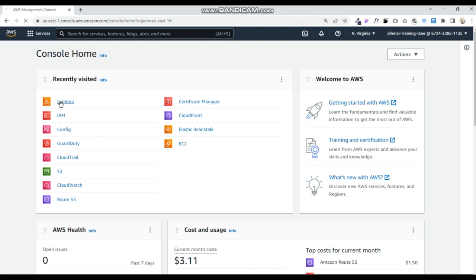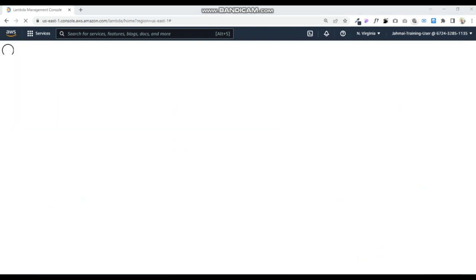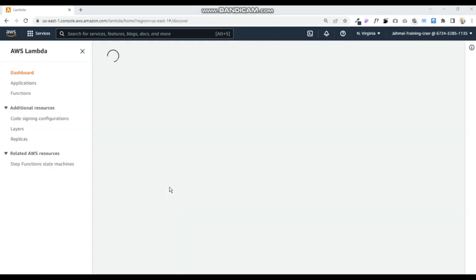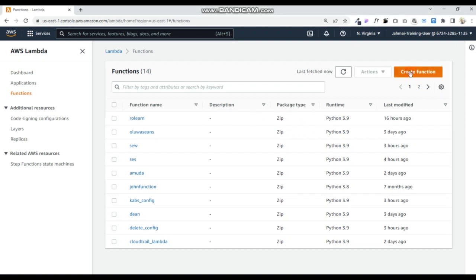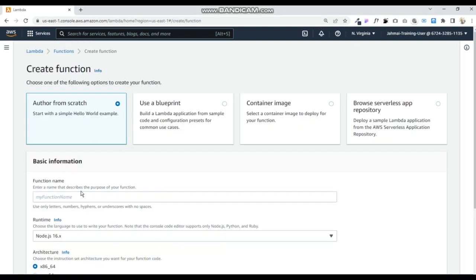Let's click on the Lambda console and see how we're going to implement it. Okay, loading. Okay, so let's create a function, and let's name it any name.